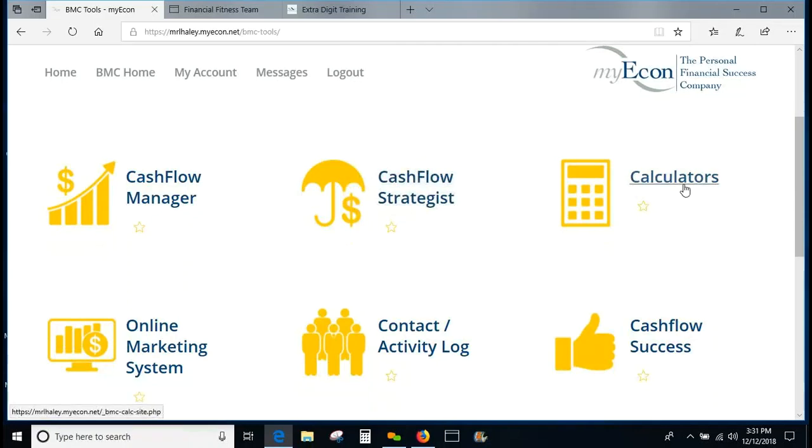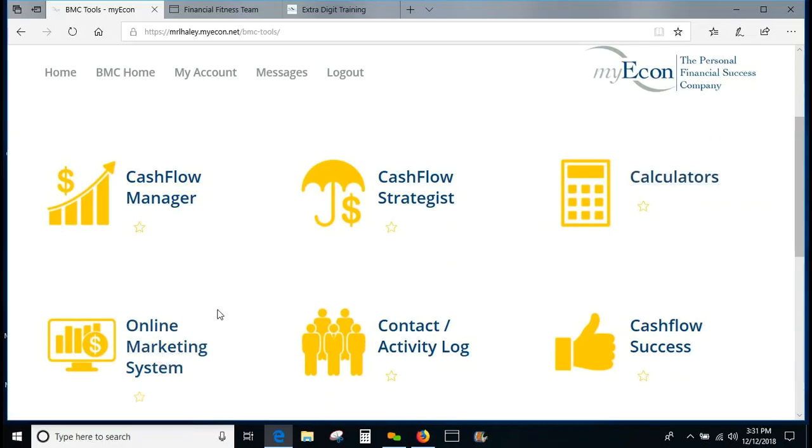Financial calculators, if you want to calculate how long it's going to take you to reach a certain investment at a certain interest rate, whatever the case is, how long it's going to take you to pay something off. If I invest $500 a month, what would it be in 20 years if I get a 10% interest rate, or what do I need to invest monthly if I want to save up $1 million or whatever? You can go through and there's financial calculators there.